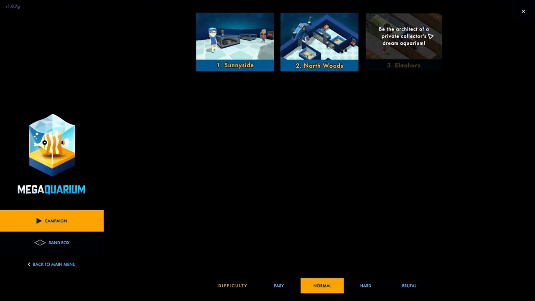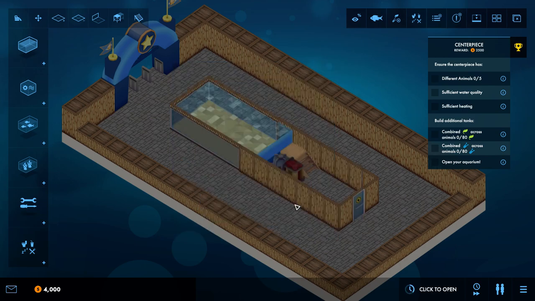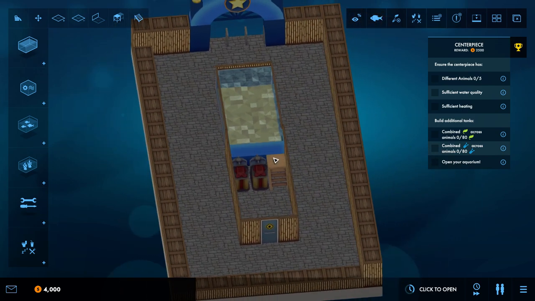Like, what's the deal? Be the architect of a private collector's dream aquarium. Okay. We'll level up later. Oh, okay. A private collector wants to build a new public aquarium from scratch, and they want you to be the architect. They've already installed a large tank to be the centerpiece. The rest is down to you. Get the aquarium ready to open. Remember to fulfill your animal's care requirements to maximize their point values.